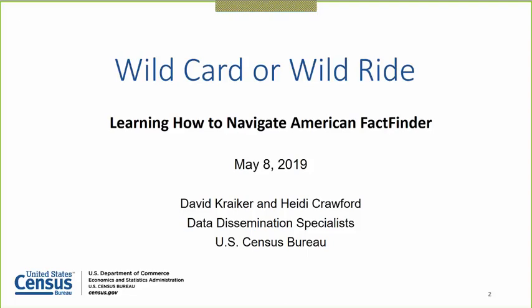So for today's session, it's going to focus on how to use American Factfinder with tips and tricks on how to select using geographies, years, words, and wildcards. It highlights the different surveys and censuses that are included in the American Factfinder and how to find different strains of data. Then following the presentation, we'll provide an example of finding the data in American Factfinder and also how to find data while learning more about the questions on the American Community Survey.